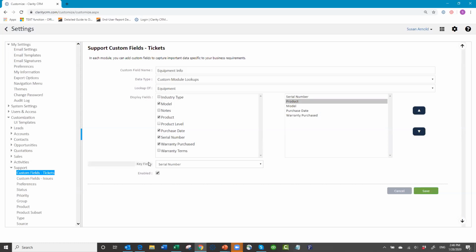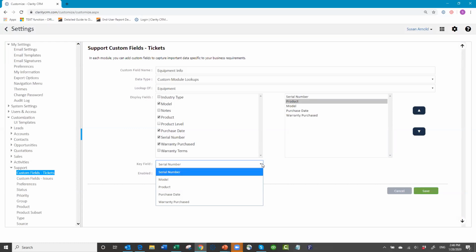Then down here, your key field is the field that you would like to be able to search on, because when you open the lookup field, it gives you a list of all of the equipment. It's basically pulling in a list from everything that's in the equipment module.